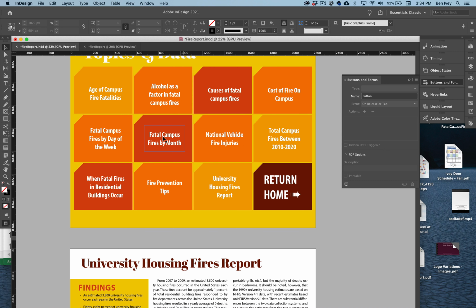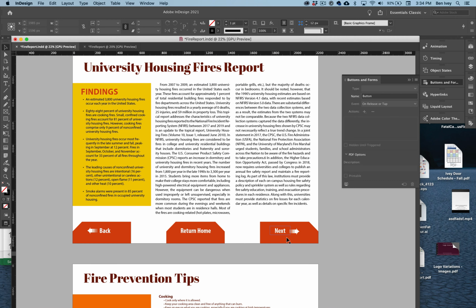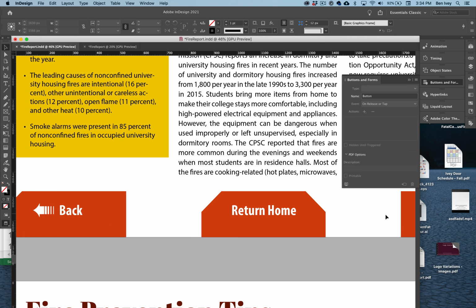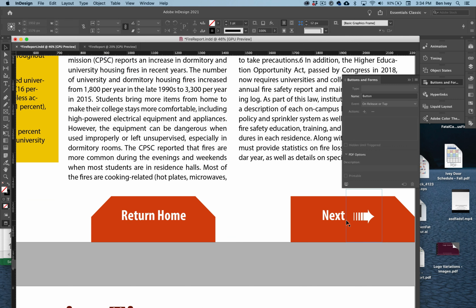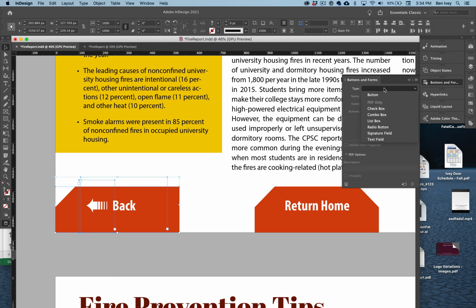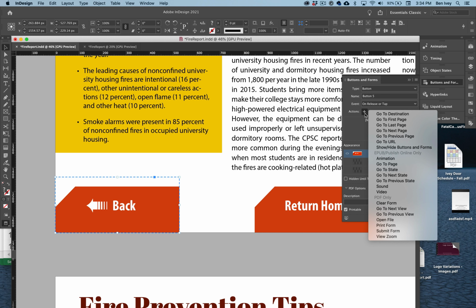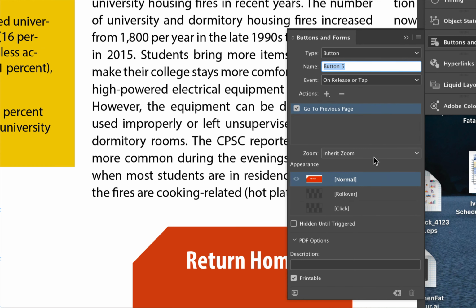Once you've got all of the buttons on this page done, it would be a simple matter of going through each of these pages and setting up the buttons for the back, return home, and the next pages. As we've done with the others, all you have to do is select the button that you've got done here. So this will be for the back. We'll group these together first, object and group. The type will be a button. And in this case, the event will simply be go to the previous page, not the last page, but the previous page. So this will be the page before.